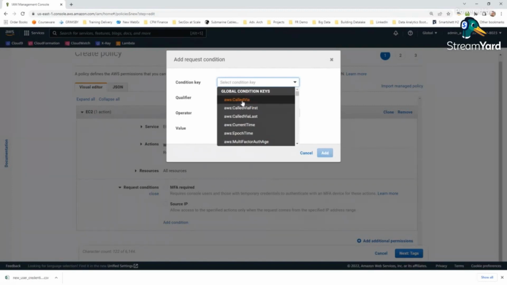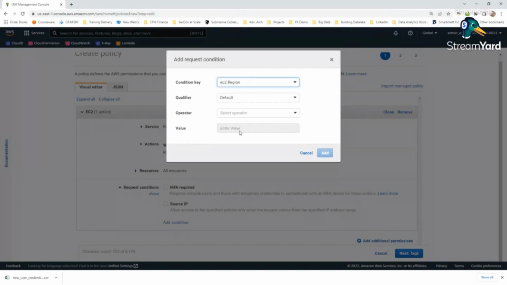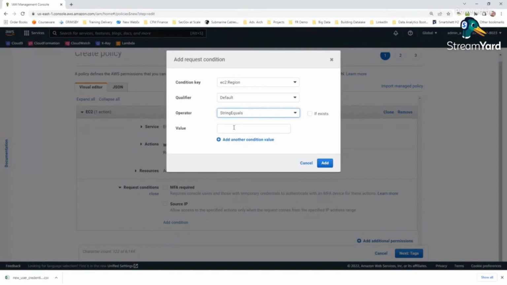Like if it is coming via a specific thing, if it is coming from a current time, like I can say, hey, this is a contractor who would be coming only from 9 to 5, only give them permission from 9 to 5. So that kind of things can be added if you require, from a user ID, from a username. And right now I am looking for a specific thing in EC2, which is called EC2 region. So let's see that. I can select all these and I say EC2 region. And I am saying operator string equals, and I can say value is EU-West-1. What does it mean?